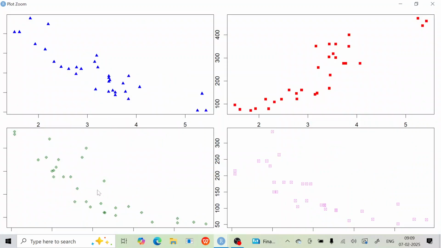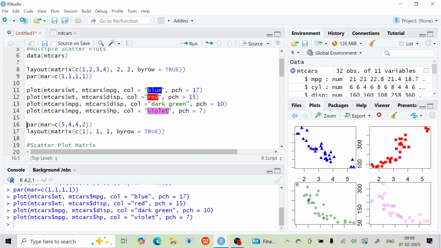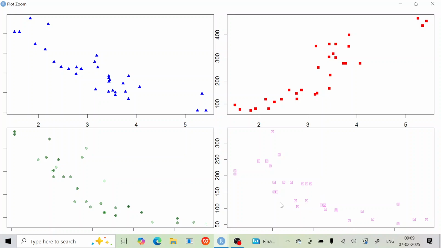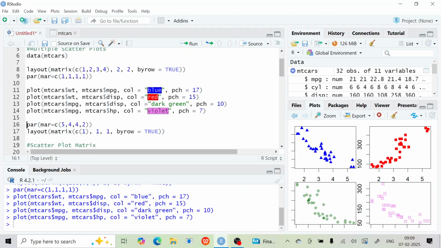The third one, which is in green, is for miles per gallon and displacement, and the fourth, which is in pink, is for miles per gallon and horsepower. This is how you can draw multiple plots in the same layout.